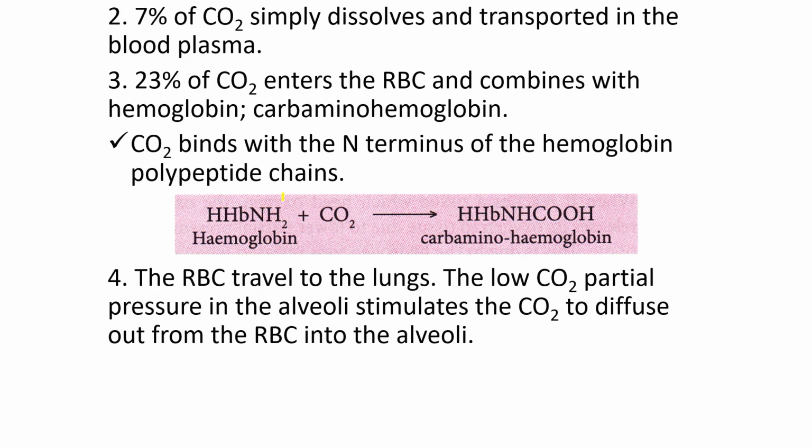Now the hydrogen carbonate ions that dissolved into the blood plasma, remember, these hydrogen carbonate ions will diffuse into the red blood cell first. When they diffuse into the red blood cell, what happens? The reverse process of what I discussed earlier will occur, where finally carbon dioxide will be formed inside the red blood cell, and that carbon dioxide will diffuse out from the red blood cell to the alveoli.